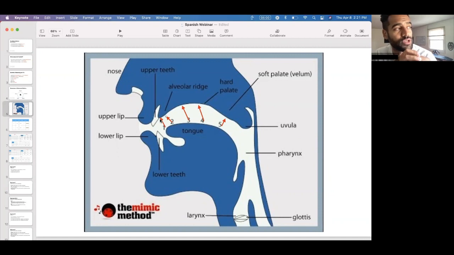Now we're going to switch to the Spanish D, blade of the tongue. Keeping the tip of your tongue pressed against the gum, try to slide it down into the blade of your tongue and then slide it back into the tip, and then slide it back in the blade. Try to get that rocking movement back and forth, as slow and smooth as you can.